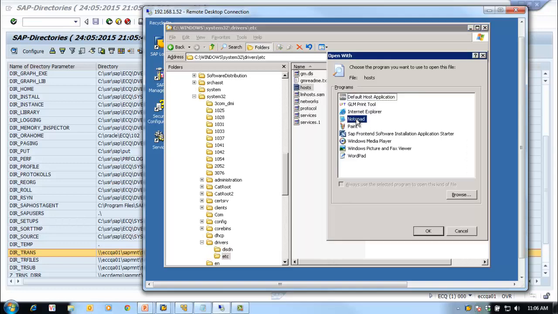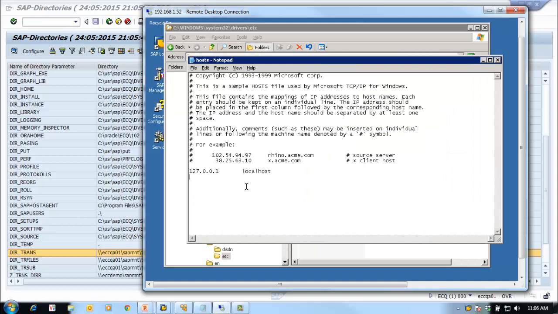Here, let's open Notepad. Here you specify your IP address, whichever you want to define as a central transport directory. It can be the same SAP server or a different SAP server, the same domain controller or a different one.